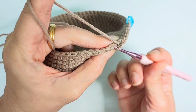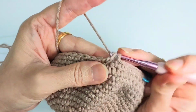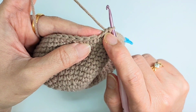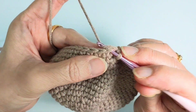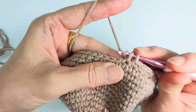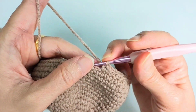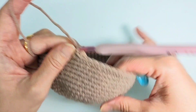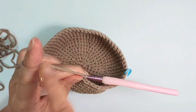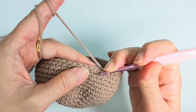So my invisible decrease is I'm going to go to the front loop and the front loop. I'm going to yarn over 2 and yarn over 2. So after this, you better make sure you know which is the next stitch. This is taken, so this is the next stitch. I'm going to do 6 single crochet. 1, 2, 3, 4, 5, 6. After this 6 single crochet, I'm going to do another 6 single crochet because this is considered one set. 6 single crochet, decrease, 6 single crochet is one set. So you're going to do 4 sets of these, and by the time you come back here, you should have 52 stitches. So here 6 decrease 6, so the next one is going to be 6 single crochet.